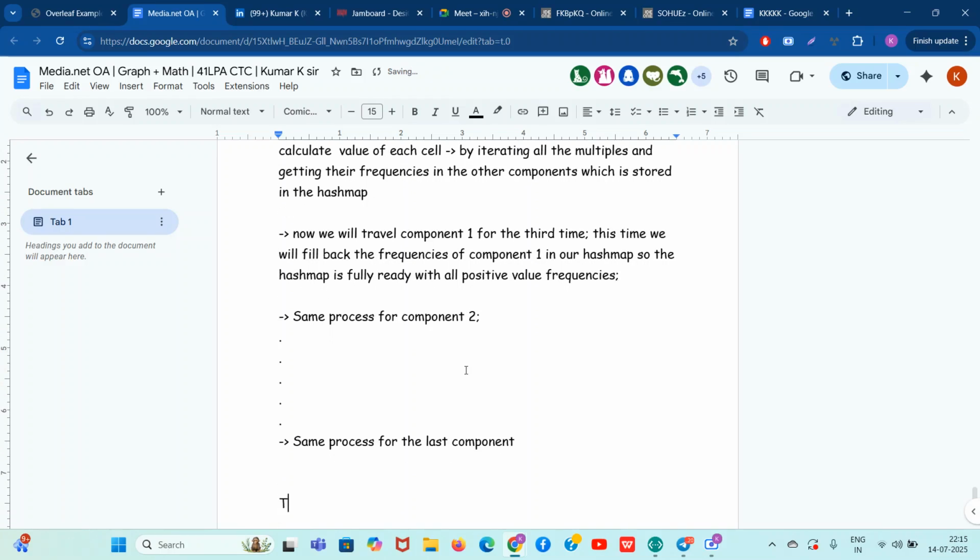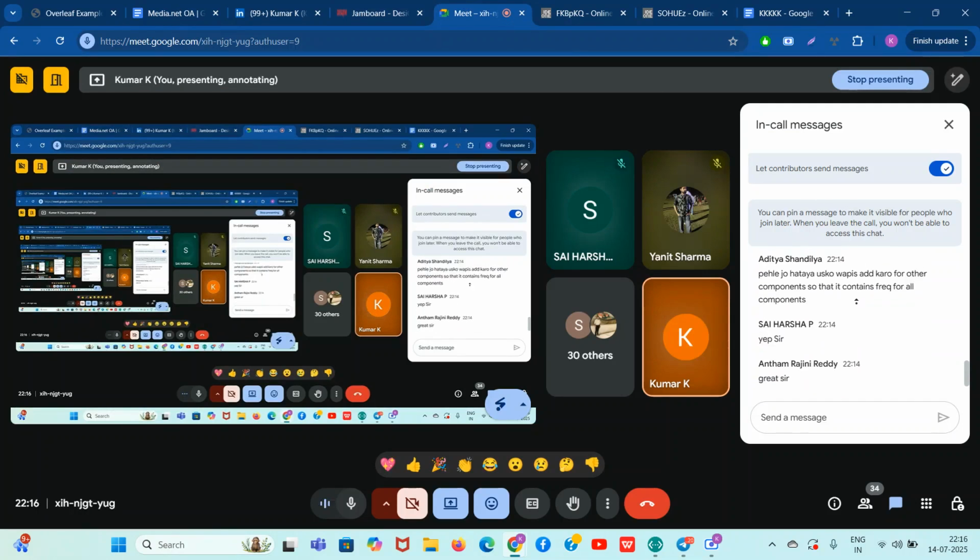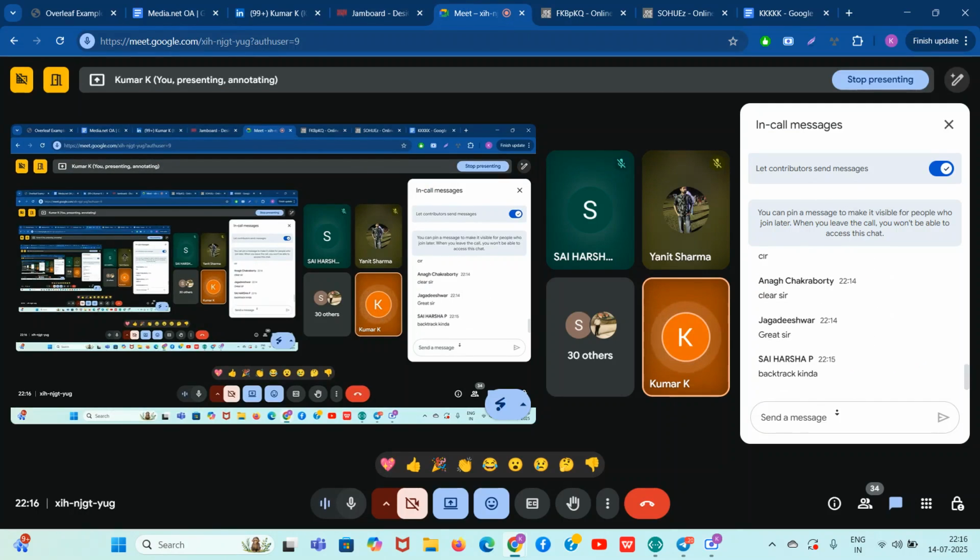And the time complexity will be, as we studied, it is discussed in another session, like when we generate all multiples, it does not take much time. O of n into m into log of 10 raised to 6. Because each number is coming one time only, right? Right? No, this is not backtrack actually.